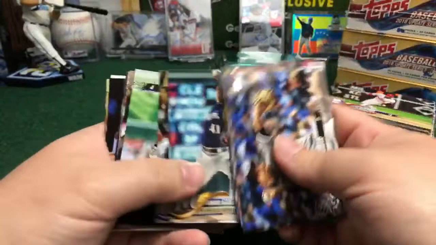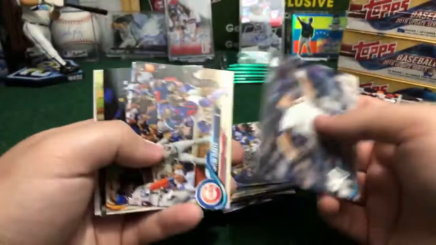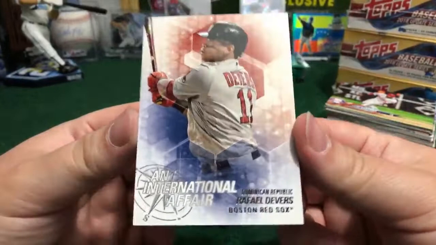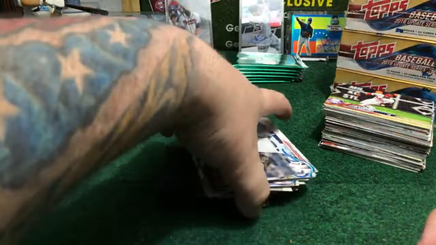Randy Johnson, Legendary All-Stars parallel for the Mariners. Davis, Miguel Gomez, Bautista, Trevor Story. And we got here Devers. Look at that, Jacob. Dominican Republic, Rafael Devers, an International Affair. Looking for this guy? You got it. You got your Rafael Devers already.